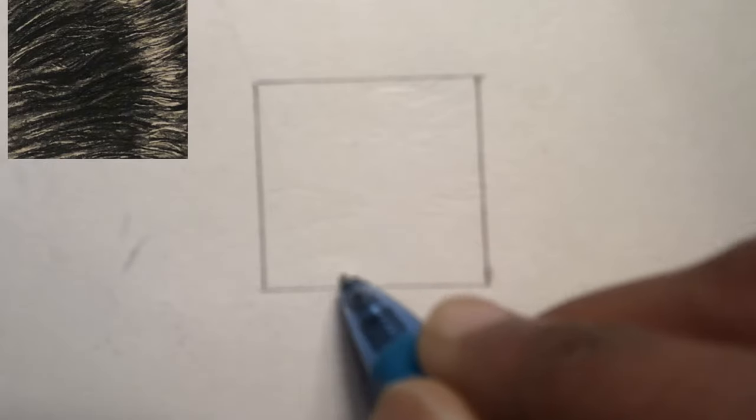As you can see, it's a curvy line, and there are some areas where it is dense and some areas where it is spread out. So focus on those details and create your indent accordingly.